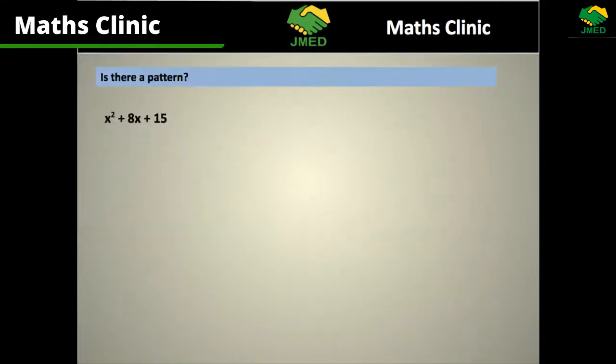So if you look at x squared plus 8x plus 15, the numbers that we use are 3 and 5, and our factorized expression is x plus 3, x plus 5. Now you can start seeing that there is clearly some pattern existing here. Let's do another one, and maybe you'll see a clearer pattern. We did x squared plus 9x plus 20, and the numbers were 4 and 5. What was the factorized expression? x plus 4, x plus 5.